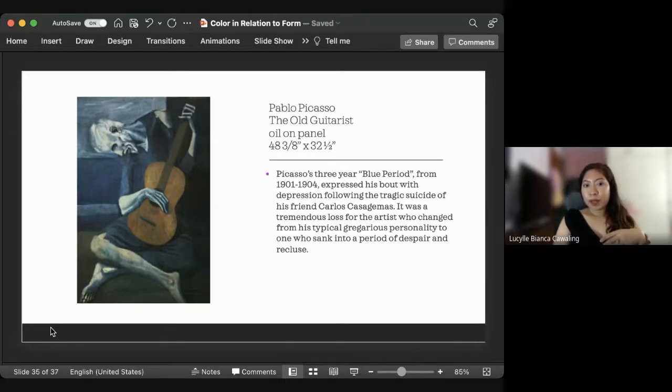This painting by Pablo Picasso, The Old Guitarist, is an oil on panel, made during 1901 to 1904. During this three-year period, he had depression, which Carl Jung described as schizophrenia. He was depressed because a friend named Carlos Casagemas was involved in a tragic suicide, and his grief led him to paint a series of blue paintings.